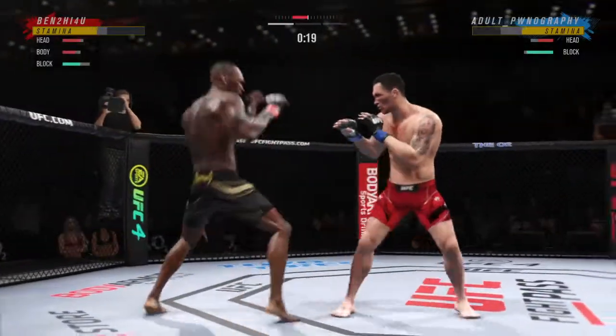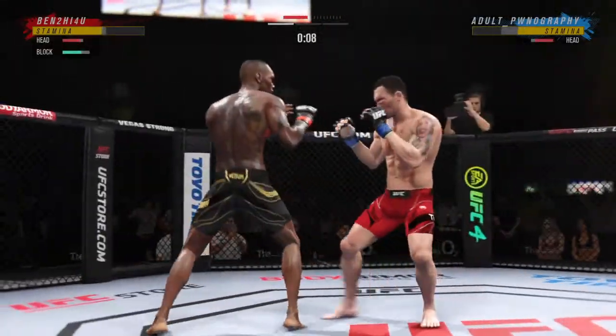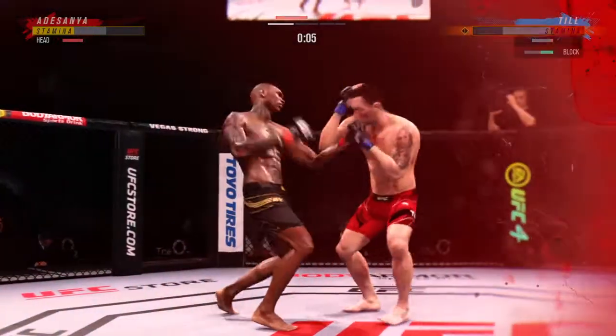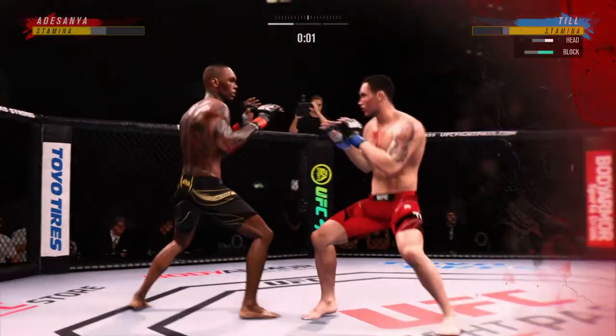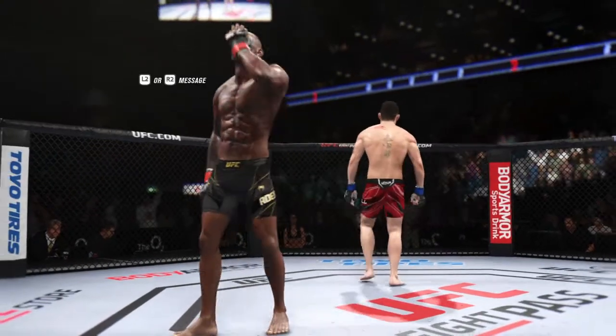Oh, he lands another strike to the body. He just continues to punish his opponent's midsection here in this round. Till's lower jaw does not look right. Shot there on the inside. He's hurt now. He turned his entire body into that uppercut, and it landed exactly as he was hoping for.